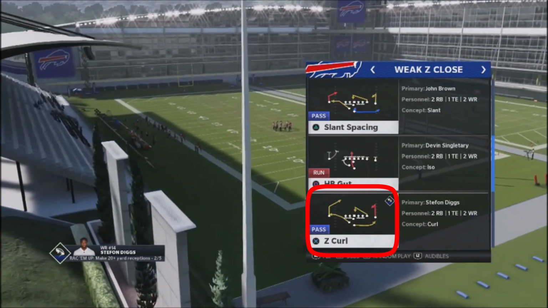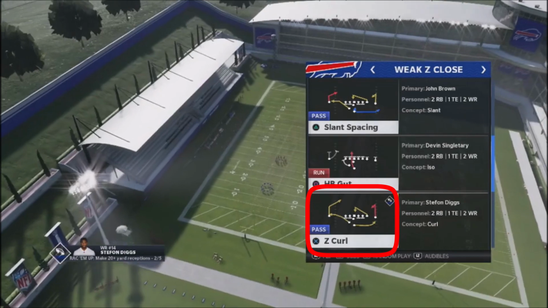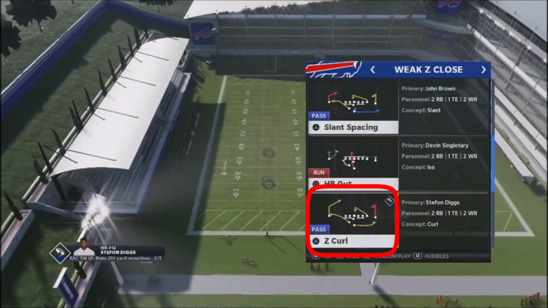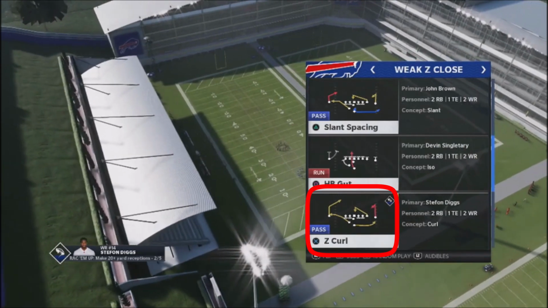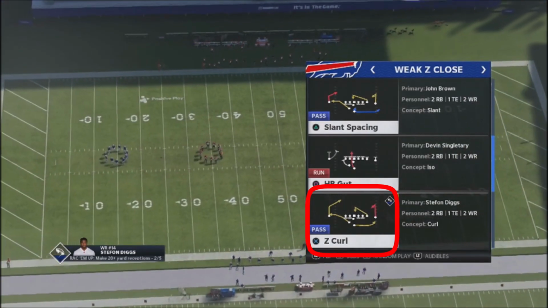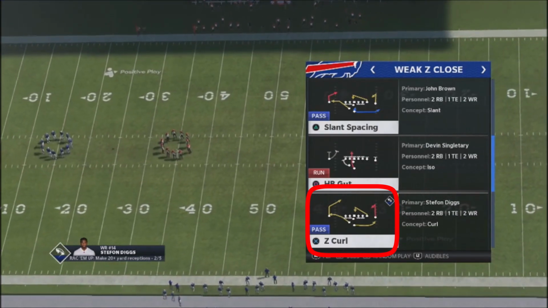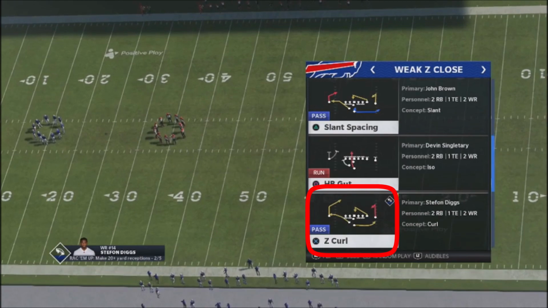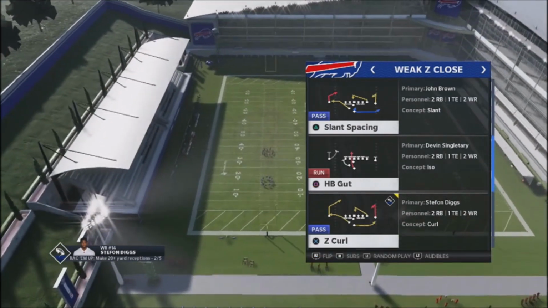Now, this is not your standard spacings play. It's actually very unique, and the reason is that first and foremost, the outside wide receivers get very good depth as opposed to a standard spacing play, and you've got a skinny post on the left and a nice deep dig or hitch route on the right-hand side, which would be like a comeback route. So let's take a look at Z curl, why this is such a great play, and how you make easy reads and progressions with it.